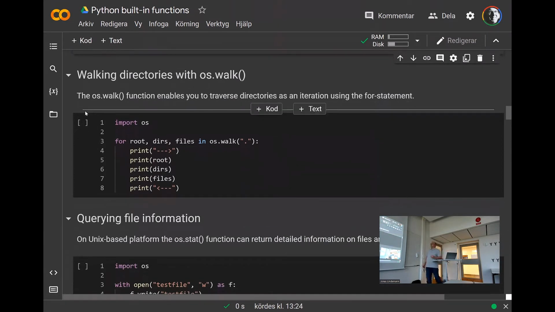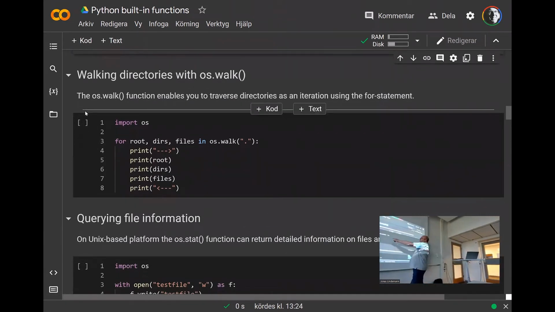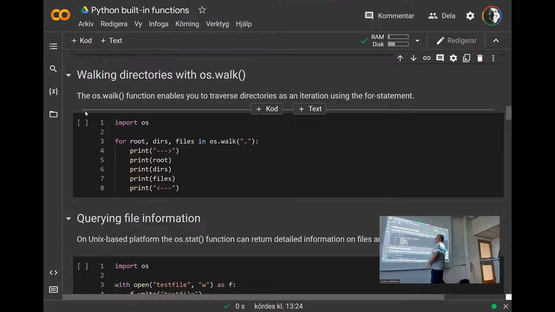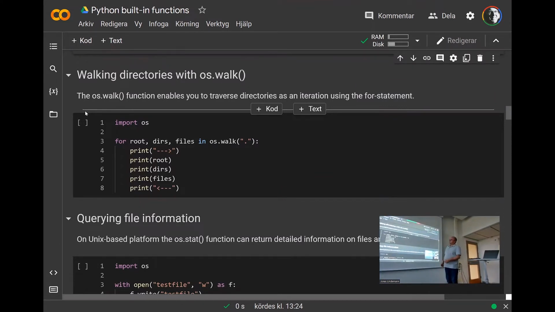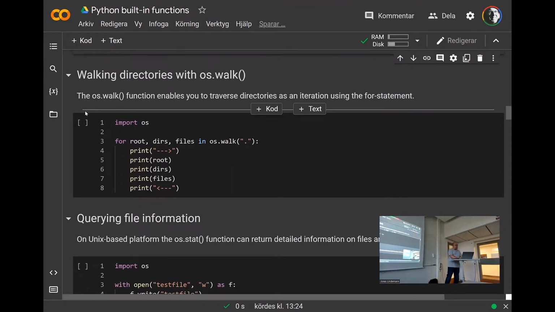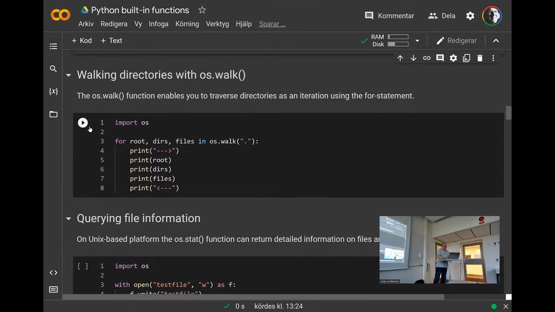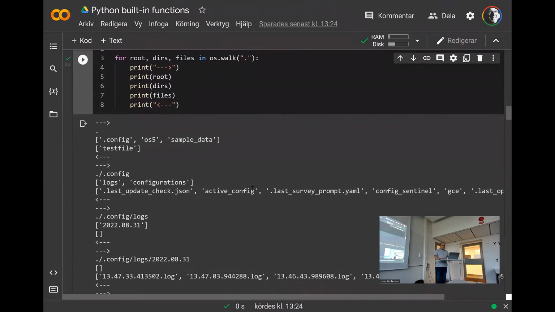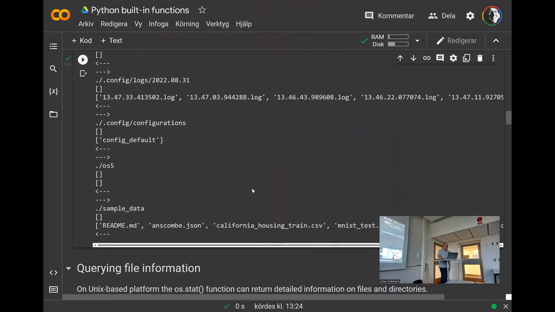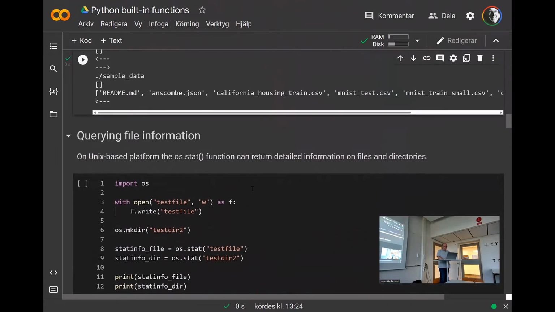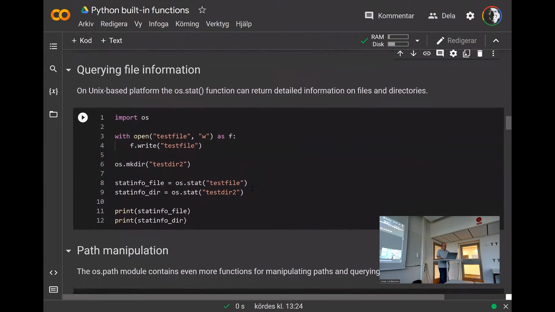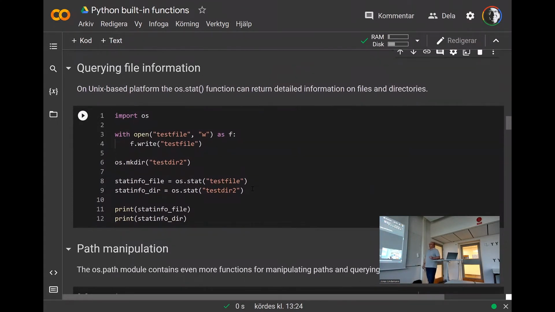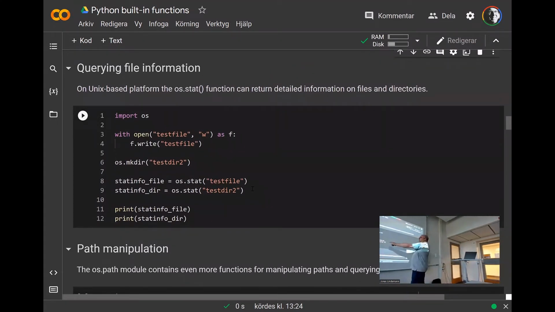You can also walk recursively using the os.walk function here that will traverse a directory structure. It walks all the files that are in my directory. You can query file information using the stat command here.